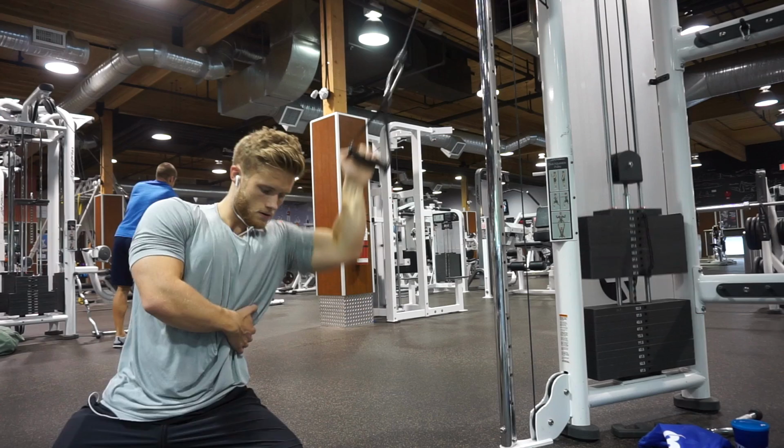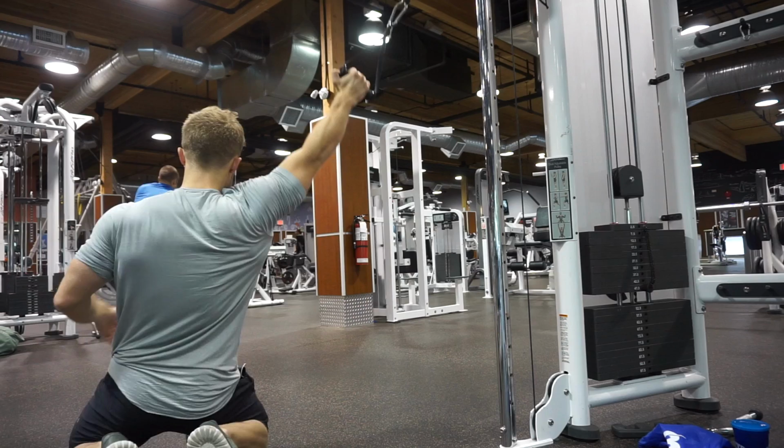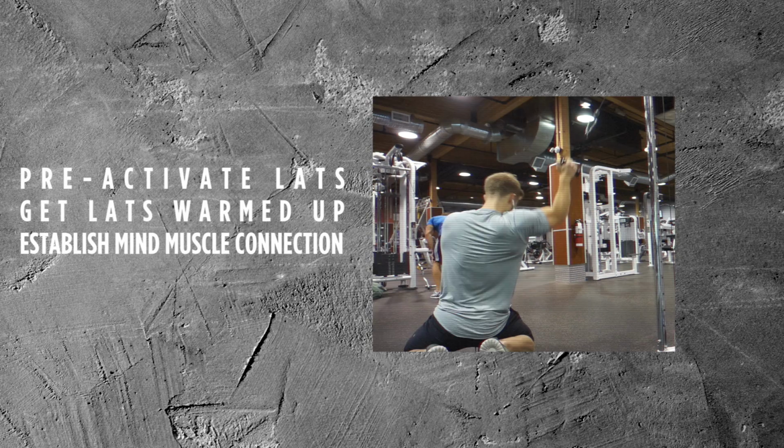I kicked off this workout with one arm lat pull-ins. The basic idea with this exercise is kind of the same as kicking off my last workout in the last video with hamstring curls. It's just meant to be sort of a pre-activation thing, get the lats warmed up, establish a mind-muscle connection with the lats so that they'll be more active for subsequent exercises.